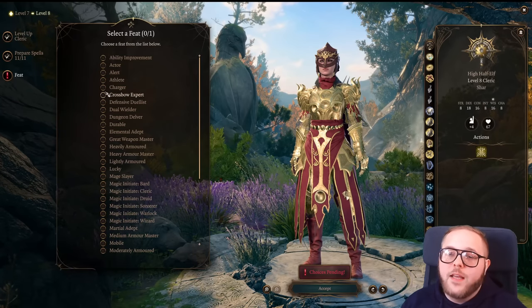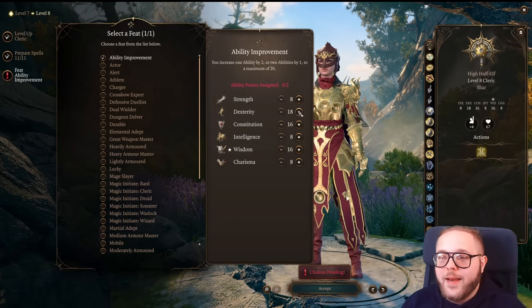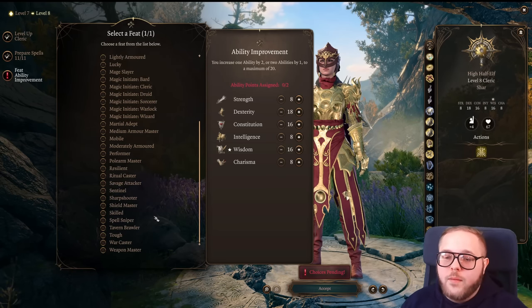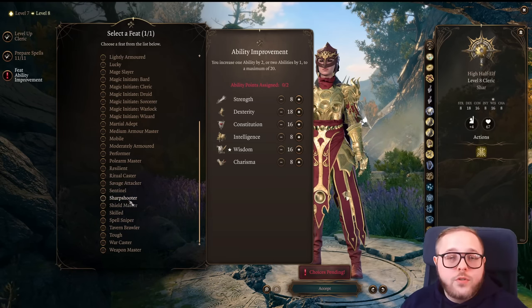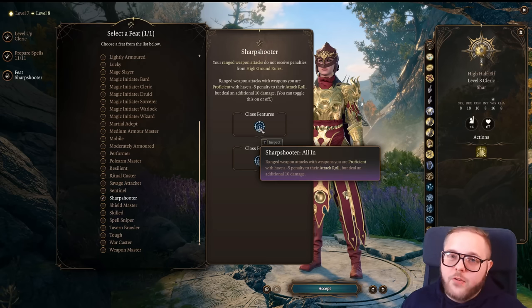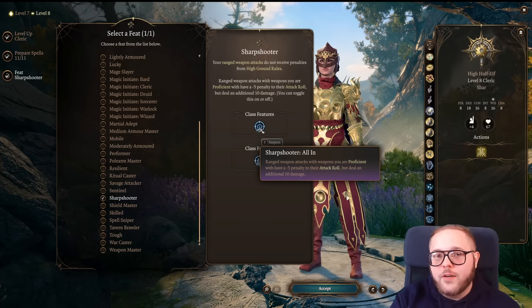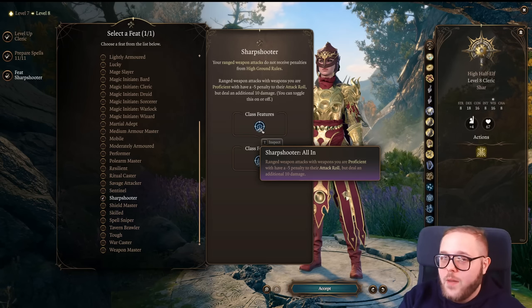You also get your second feat here. So you could either go Ability Improvement now if you want to get Dexterity to max. Or you can come down and get your good old Sharpshooter. Sharpshooter, it's like Great Weapon Master, but for ranged weapons, you take a -5 penalty to your attack rolls, but if you hit, you do +10 damage.